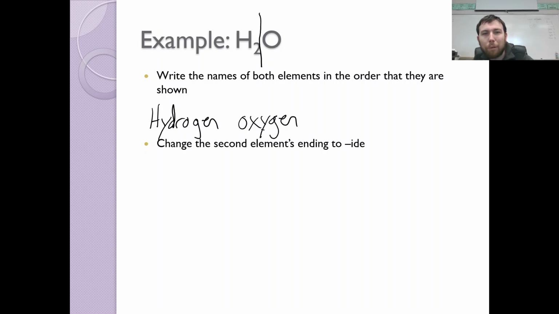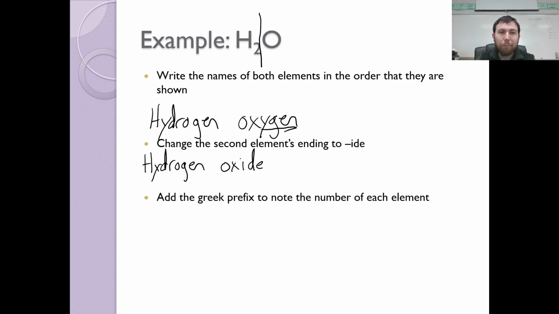We've seen this one before. We're going to drop the YG in. So this is now going to become hydrogen oxide, right? So again, we changed that ending of oxygen to IDE. And notice we only did that to the second element, not the first. We didn't do anything to the first. We just wrote it as is.